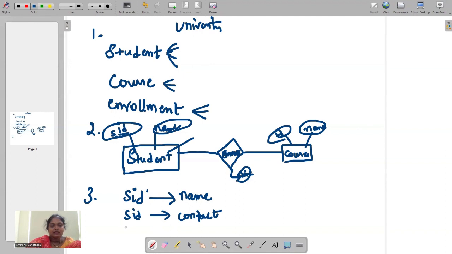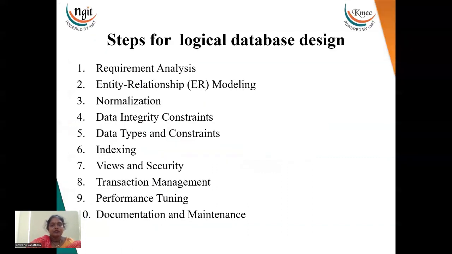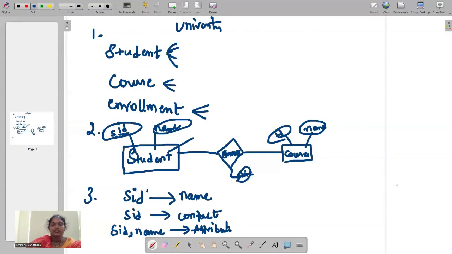By the combination of SID as well as name, you will be able to retrieve any other attribute information. So you need to find out what are the possibilities of dependencies that exist in this particular database. Fourth is data integrity constraints.